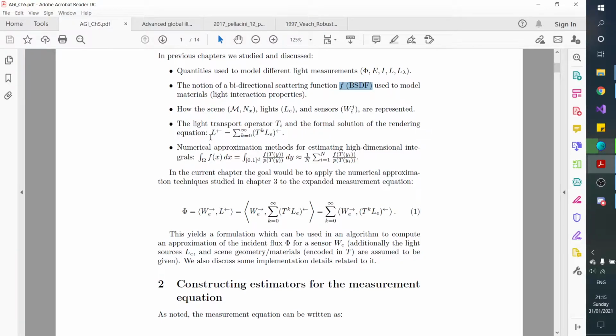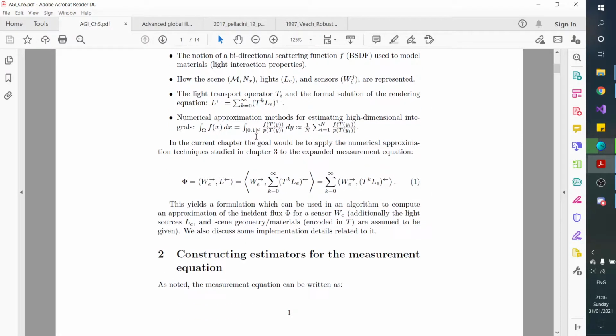We also saw that, okay, if we have the radiance function, the unknown radiance function, so this is known, this is unknown, we can write the solution in terms of an integral operator, a sum of those integral operators that goes to infinity. So it's an expansion of the rendering equation. You can, in some sense, recursively expand it until you get this sum.